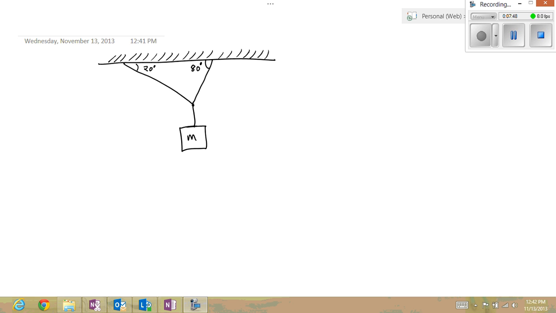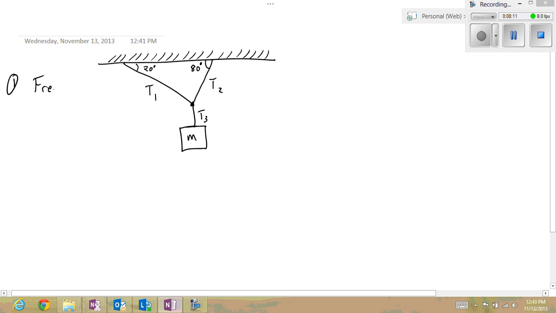Now you'll notice that there are actually three strings here. It may look like one string. Even if we started with taking one string that's tied to the ceiling, when they come together at this location here in the center, this makes different tensions in the three strings. So I'm going to label them in my diagram so that I can keep track of what my tensions are. I'm now going to do step 1, which is free body.